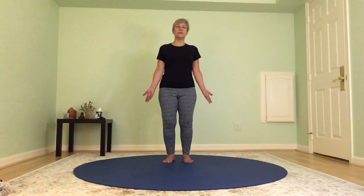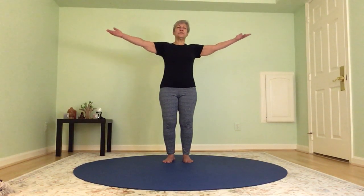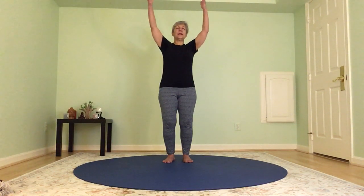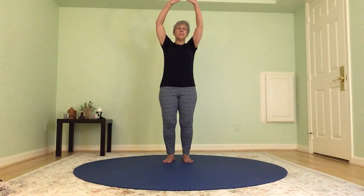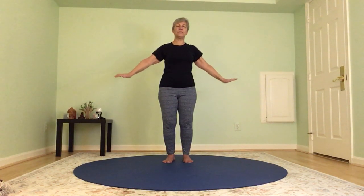arms. So turning your palms out. Nice deep exhale here. Inhale for 1, 2, 3, and 4. Turning the palms out, releasing anything that does not serve you for 4, 3, 2, and 1.